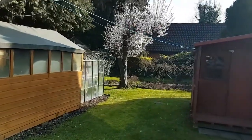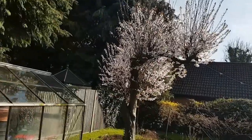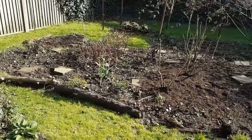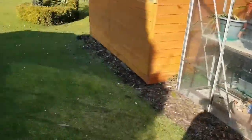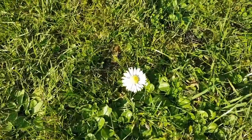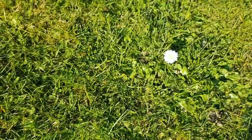It's springtime and lots of things are starting to come to life. There's blossom on the cherry tree at the bottom of our garden, and although the vegetable patch looks a little bit bare at the moment, soon things will be starting to grow. My wife's the better gardener than me, so please don't ask me what all the plants are. And as we look up the garden, we can see that there are some daisies starting to come on the grass. Beautiful yellow and white — in a few weeks time the lawn will be covered with lots of them.